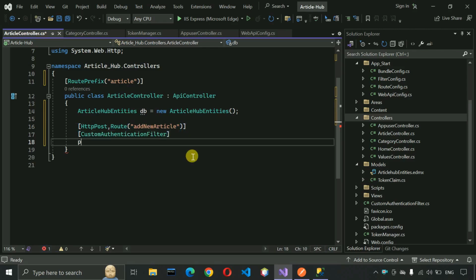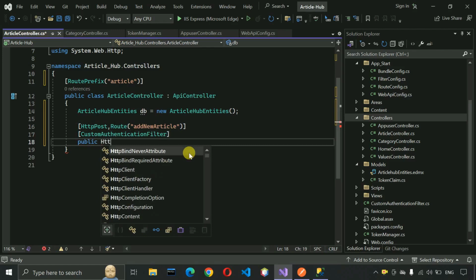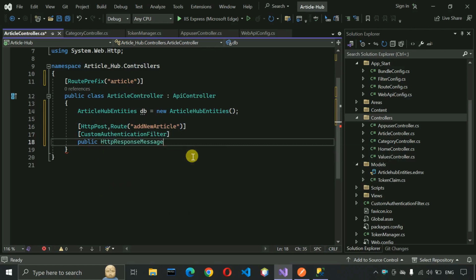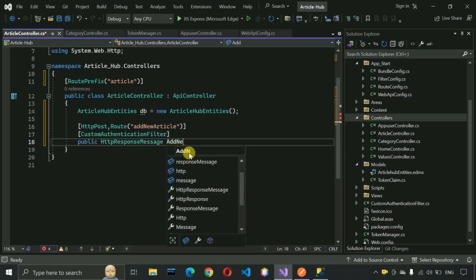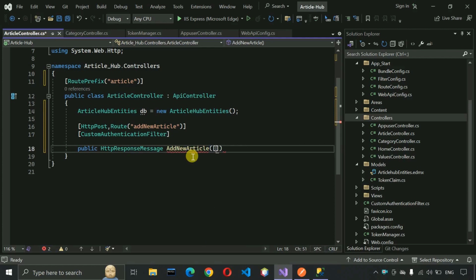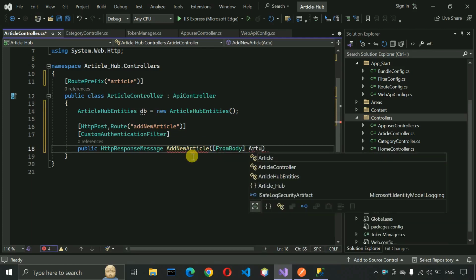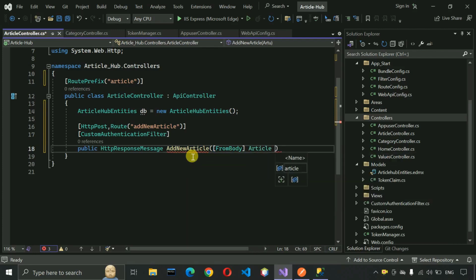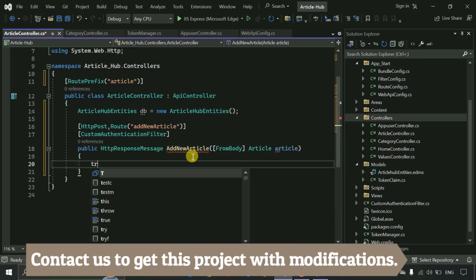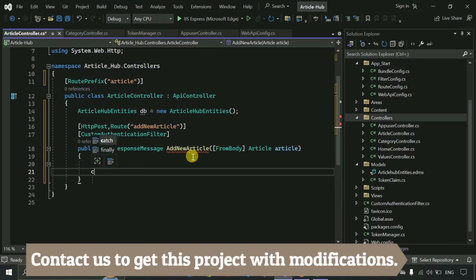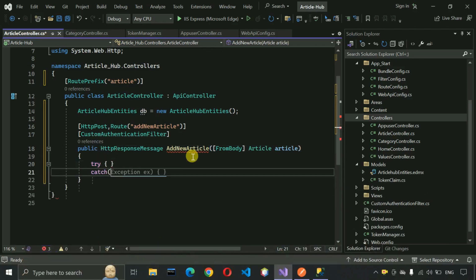And after that here we have to write public HttpResponseMessage AddNewArticle, and here FromBody article, this one, and then press enter, and then we have to put a try catch block and exception.